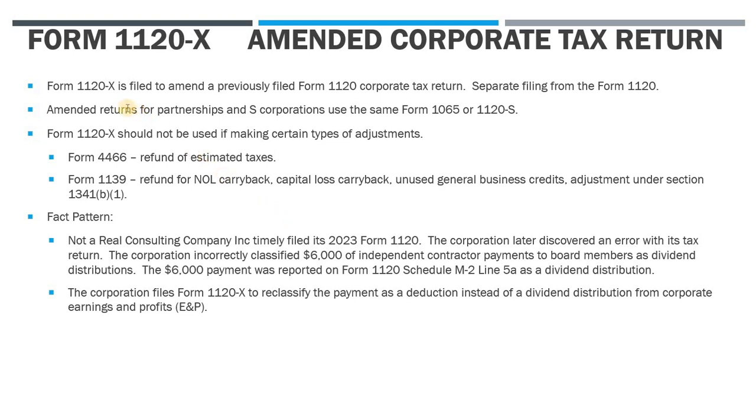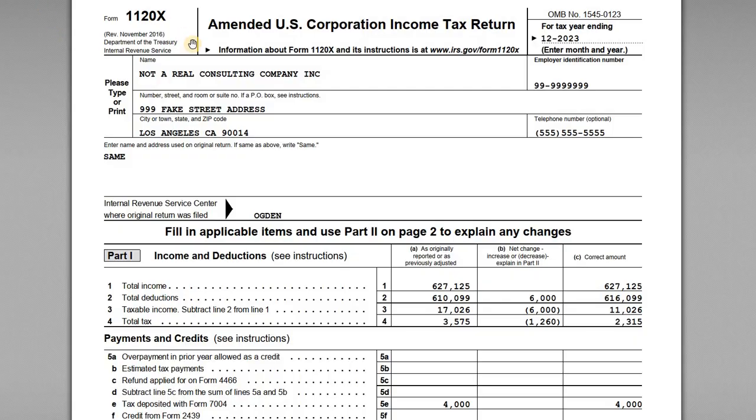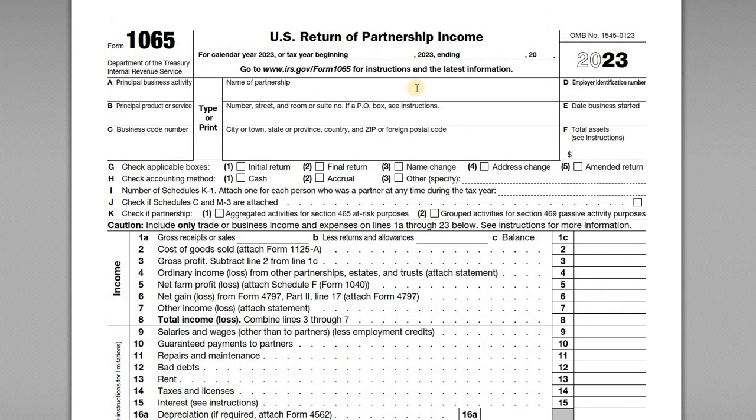So the Form 1120X is a separate form from the 1120. And what I mean by that is it is a separate filing to make amendments. Whereas if you have amended returns for entities like partnerships or S-corps, all of those changes are just done directly on the return. So if we have a look at a 1065, for example, if this had to be amended, you would make all the changes you needed, and then you would check the amended return box and go ahead and send it like this.